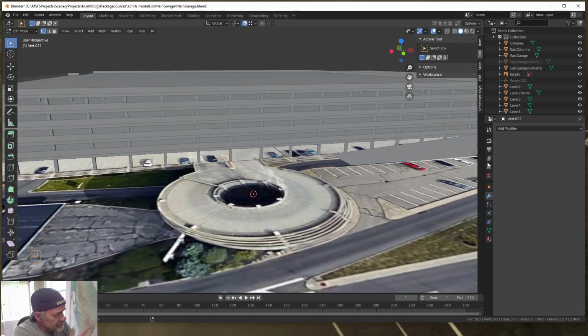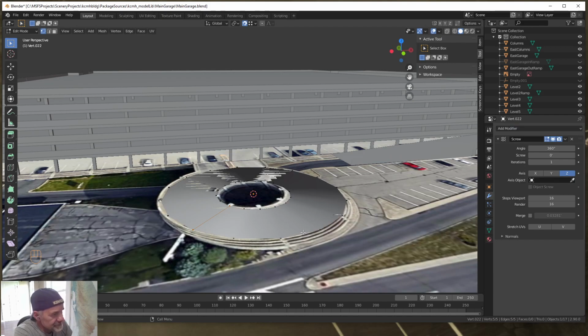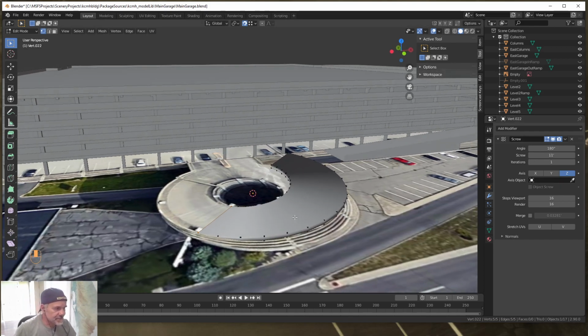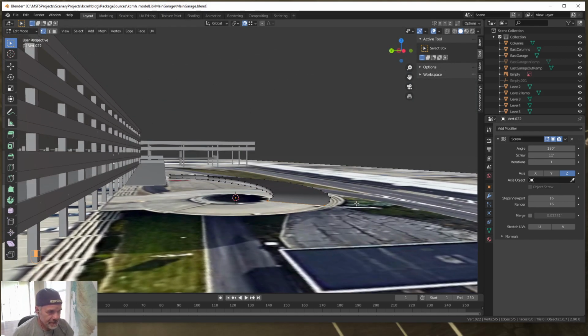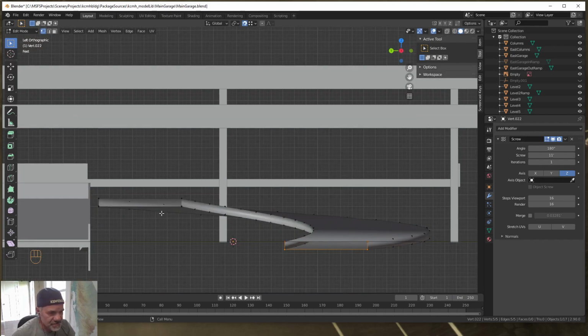But the modifier tool is going to work the same. So let's go back over to modifier, select the screw modifier, get this weird stuff out of the way because it's interfering with the image. And we're going to make this 180 degrees. And then we're going to make our screw top go up 11 feet. Now, if we look at it, I'm going to go to my left view here and zoom in.